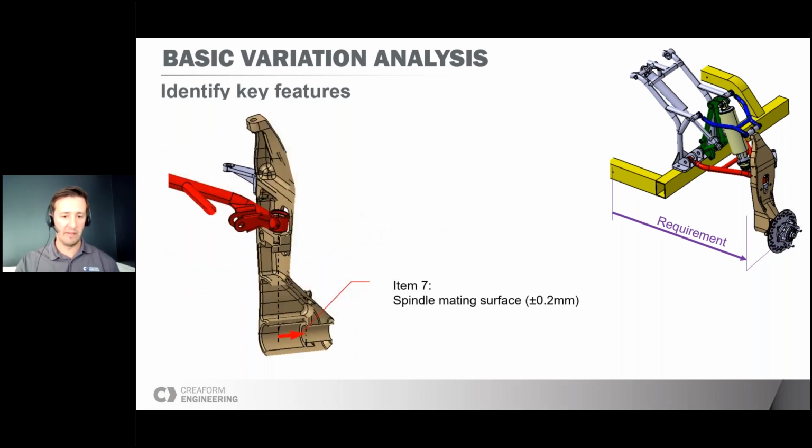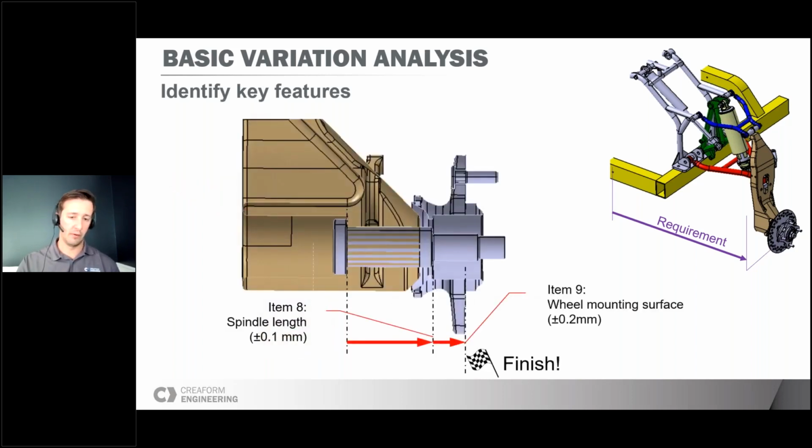I'm continuing my way. I'm in the knuckle. I need to have a relation between that ball joint position and, let's say, the mounting or mating surface of the spindle. Now we've changed process. I mean, we were on welded parts. Now we've jumped onto a machined part. So you see the tolerance that comes with it. We've just reduced the tolerance based on process capability over here. So if we continue, we have the spindle, which is mated on the knuckle face. It's a machined part. Once again, you see the kind of tolerance we can give, plus minus 0.1.